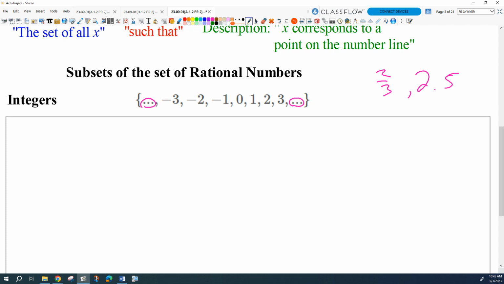Okay. So now vote with your thumbs here. True, false. True is up, false is down. True or false? All integers are rational numbers. Okay, I'm seeing a little bit of both. If you put your thumb down, how come? Give me an example of one that's not. Right? If it's a false statement, you got to give me at least one example that makes it false.